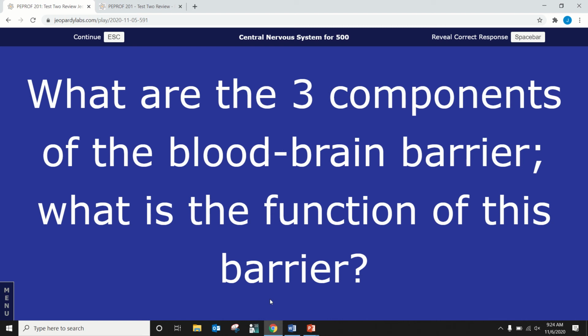Why is that? It serves a protective function. So we don't want things like viruses and bacteria able to migrate from the bloodstream into the brain, because again, neurons are amitotic. We can't just make a new one if that one dies, as opposed to, if cells in the small intestine die after you get a stomach infection or intestinal infection, we can just make new ones. We turn those over all the time. It's not a big deal. But if we get an infection in the brain, well, then that obviously can shut down the heart. That can kill us. And so we need to make sure as few things as possible migrate from the blood into the brain. So that's the function of that barrier.